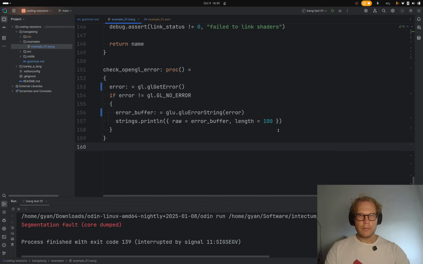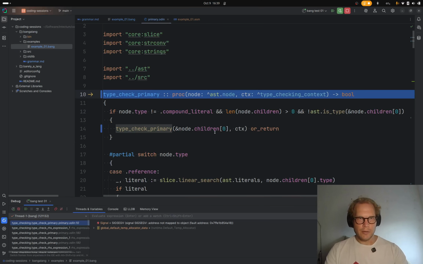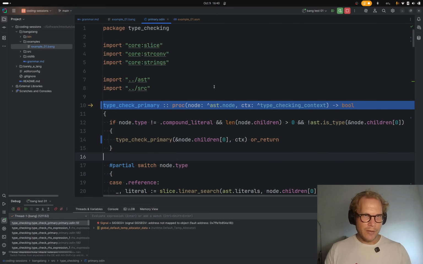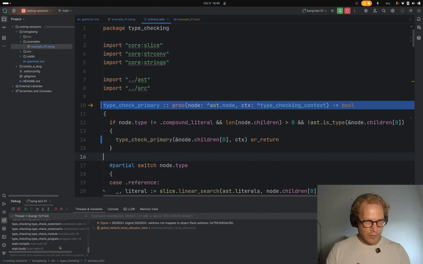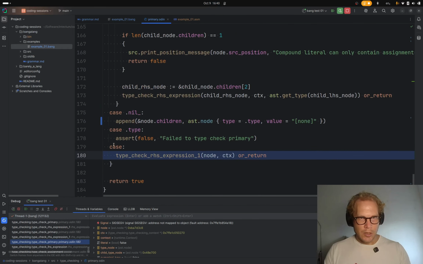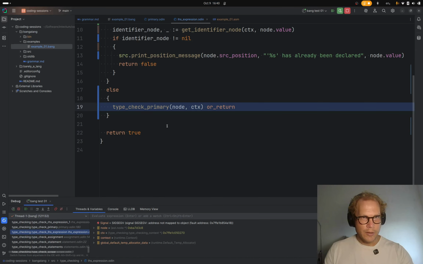Okay, we get an error. Ooh, is it in there? Okay, good. I always get worried that it's going to be in the running of the example, not in the compiling of it. Okay, it looks like we have an infinite recursion problem because the node type is not what we expect. We have type none. Okay, interesting.